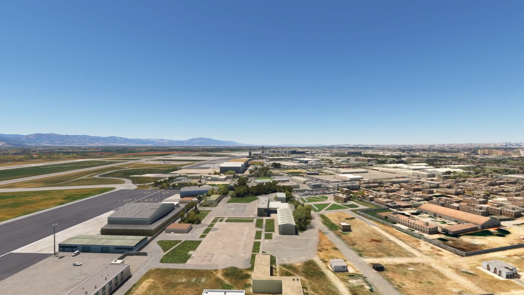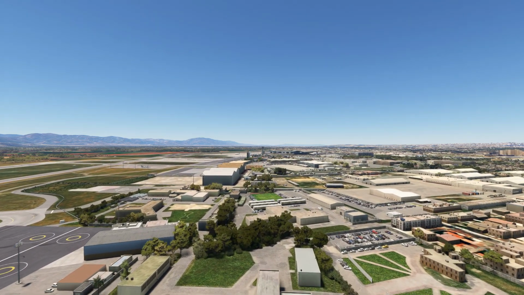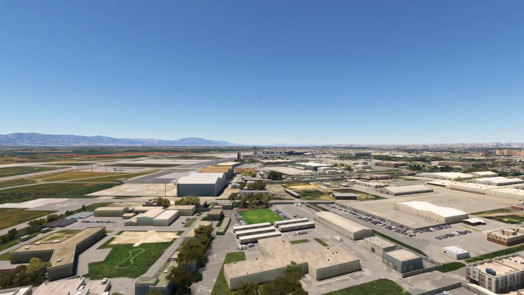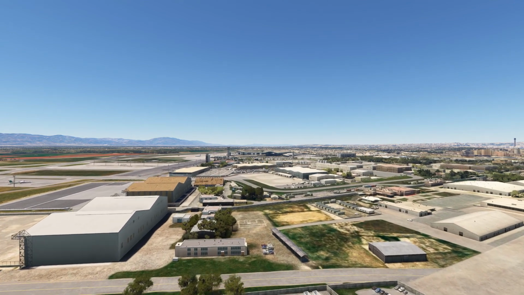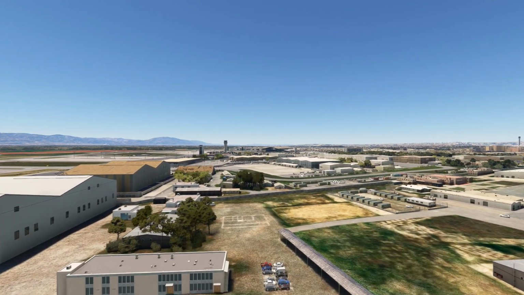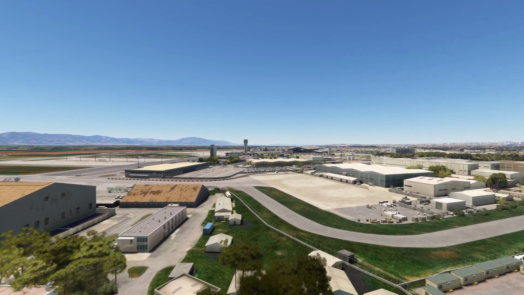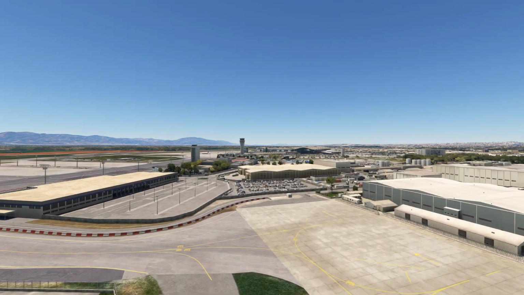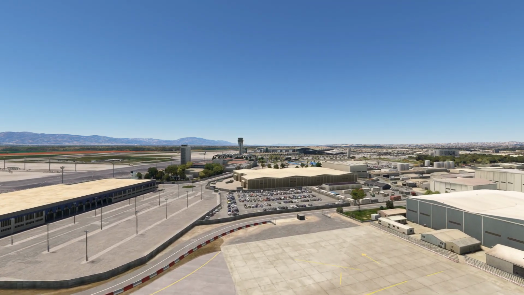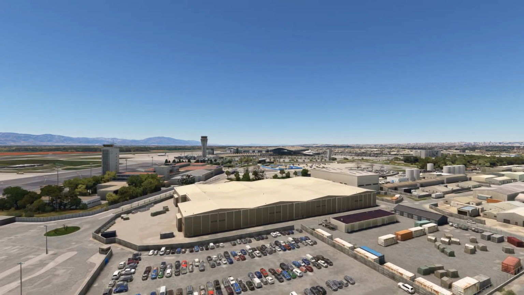So we track sort of southwest now back towards the main terminal area, looking at landside, and as you can see, plenty of development, loads of detail, and again it's really hard to tell which is default and which is stuff that he's added. It's beautifully integrated. And landside, I mean, looks wonderful. I mean, look at this.